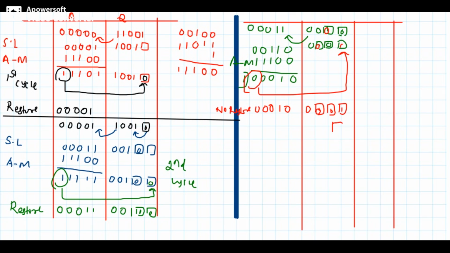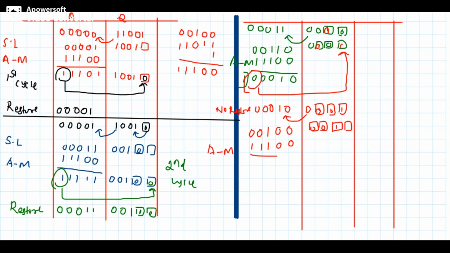The last column will be blank, 1 0 0, and this 0 will come to the previous location, 0 0 1 0 0. Next we have to perform A minus M. That means A plus 2's complement of M, 0 0 1 1 1.